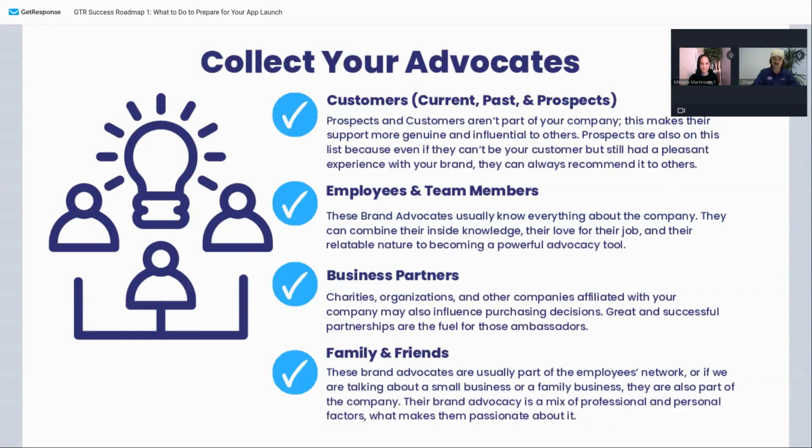Yeah, and I got into this a second ago when talking about who an advocate is, defining really what an advocate means to your business. An advocate is someone who has signed up for your application, but more specifically is logged in. And when you have an advocate in front of you who has their app in the palm of their hand, teach that advocate how to fish. Teach that advocate what it means to submit their first referral, maybe what it means to earn their first reward. But backing up to what our department offers, there is a strategy towards advocates: who is going to be an advocate for your application?